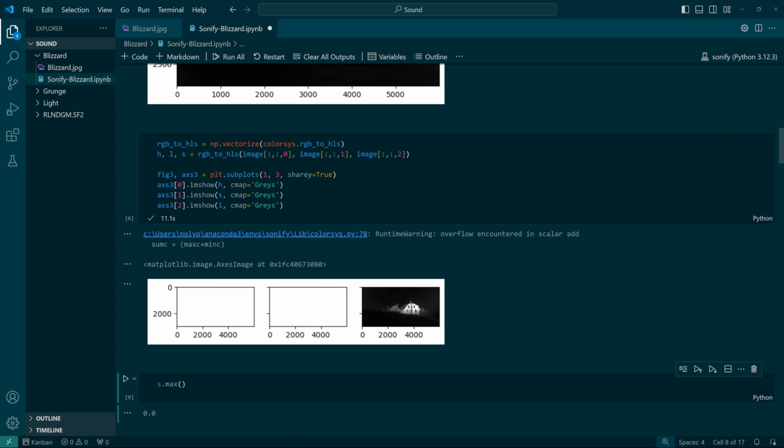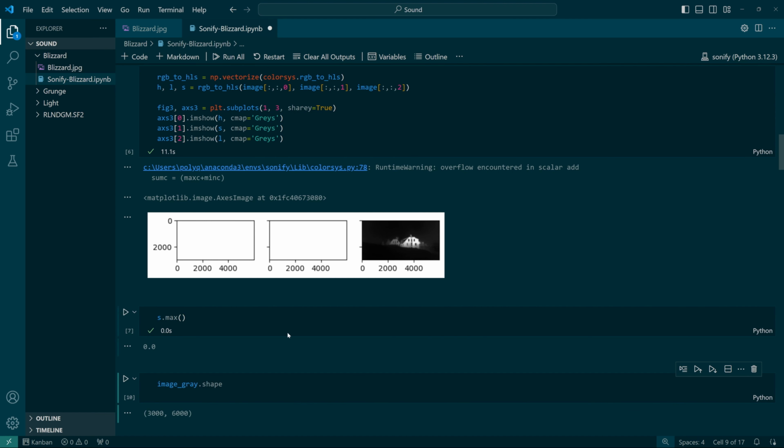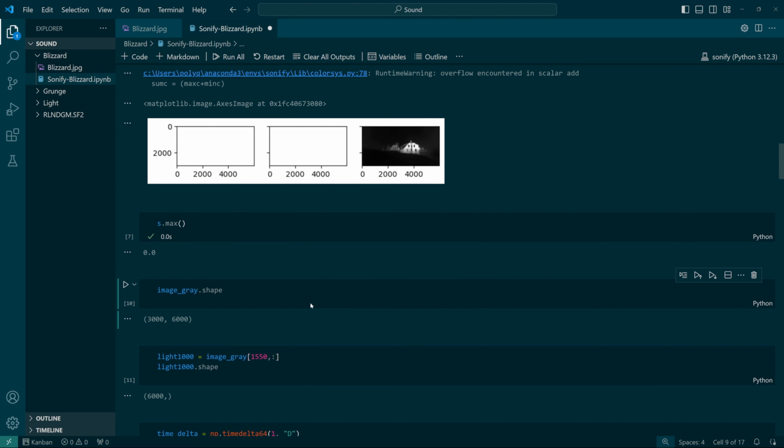The hue and the saturation actually have values of 0 all the way through. If I just do S max again, that's 0. So the one different thing I think we will do is perhaps smooth some of the data out as well, even though it will hopefully be less abrupt in the changes between values.